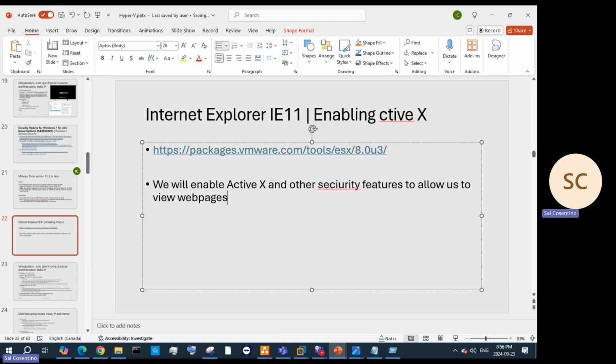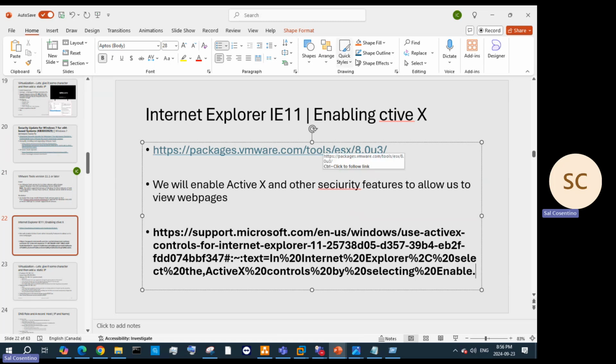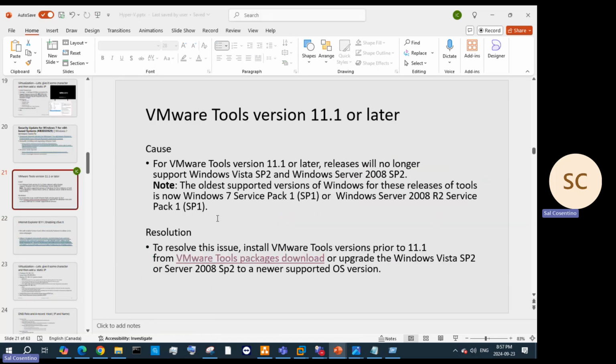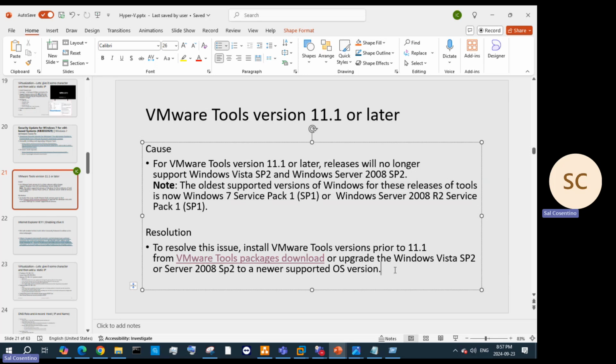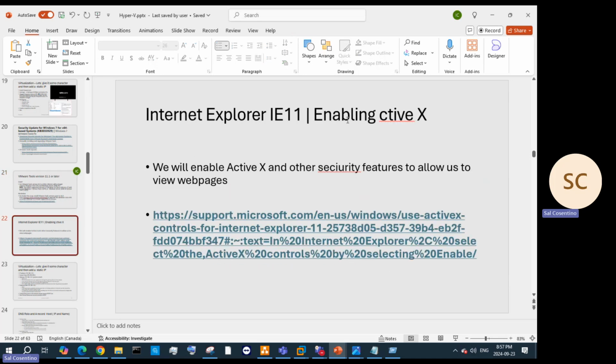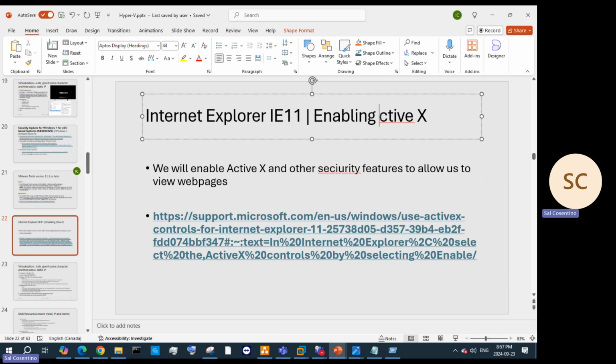Okay, there's the link for that. Okay. So we'll enable that just to enable ActiveX.